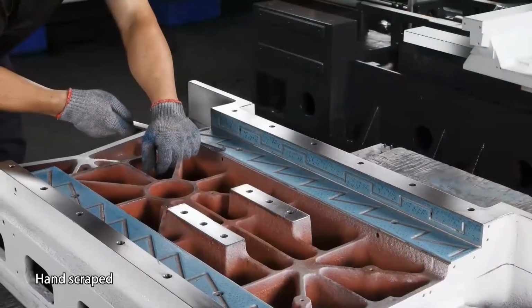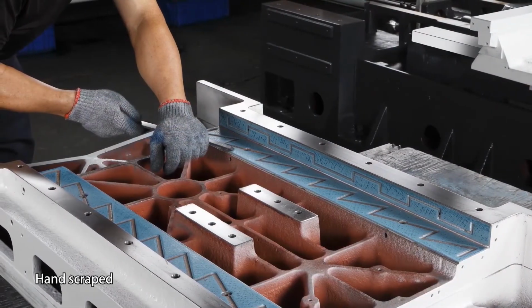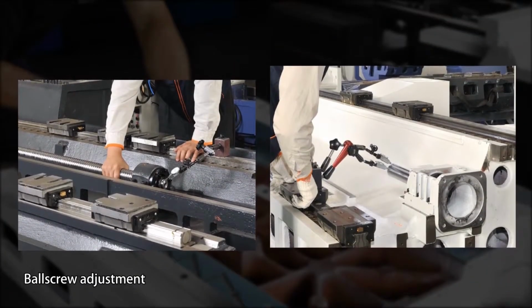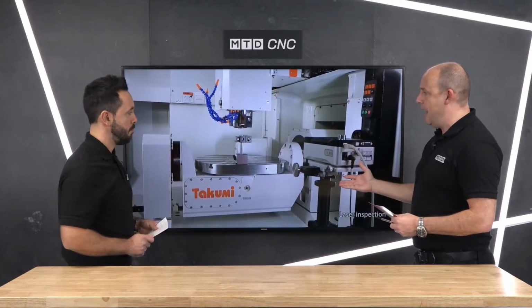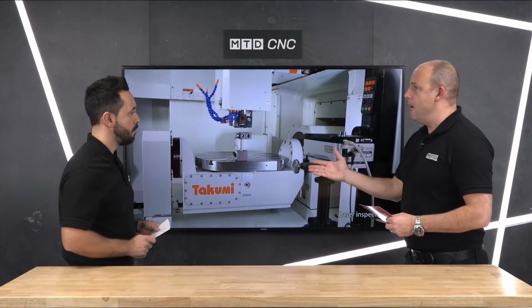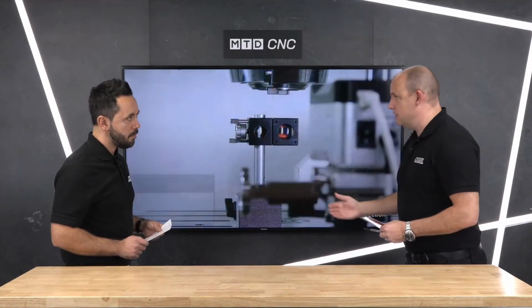You can see here, this is how the Takumi machines are made. They're hand scraped. I've mentioned on a few technical corners that I've actually done this procedure, and I've seen the results that you get from making machines like this in terms of how long they last and how good they are.